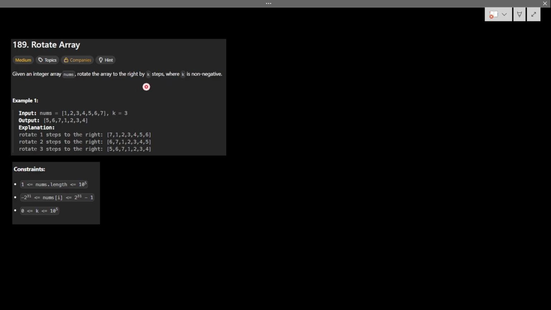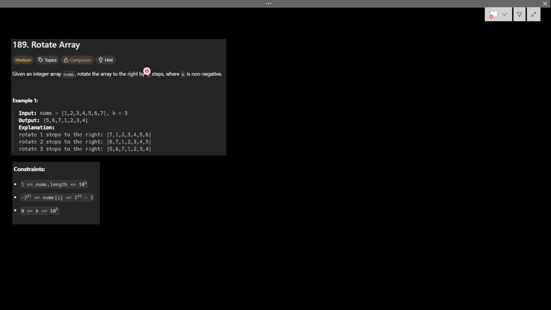Okay, this problem is rotate an array. It is a right rotate. One integer array nums is given, and we have to rotate the array to the right by k steps, where k is a non-negative value. It could be a rotated array, a rotated string, anything. So it is simply rotation. It is a good thing, and we will learn both left rotate and right rotate cases here.